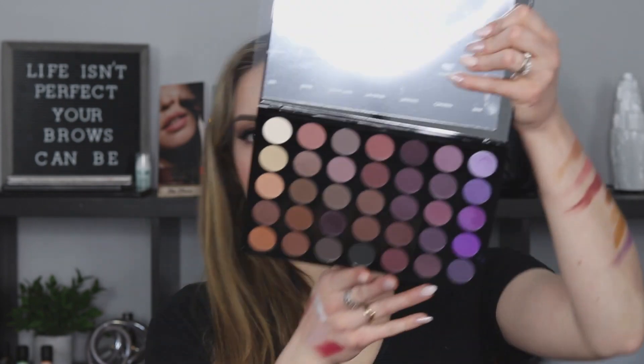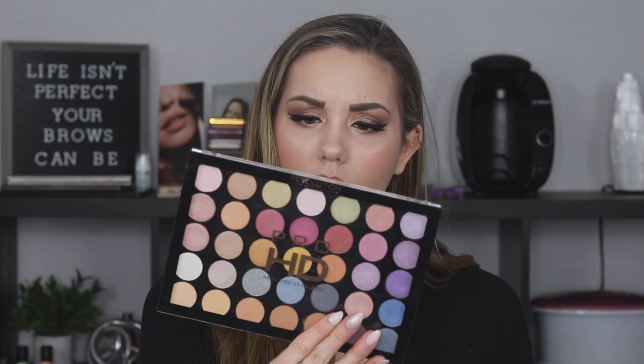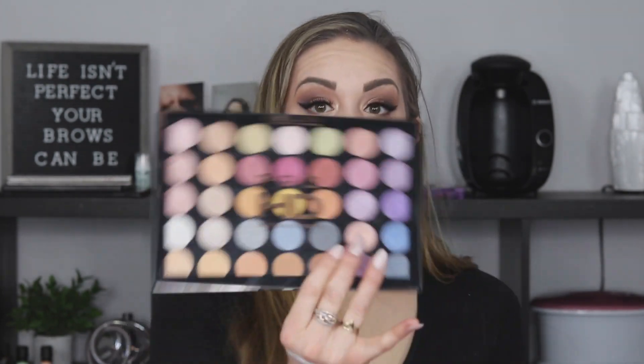I have a lot of Makeup Revolution pro palettes, which seem to have much better quality. I have this purple — actually a really pretty palette with some beautiful bright purples. I haven't played around with these enough to decide whether or not I should keep them, so I'm going to try these out more. I'm definitely going to keep the Pro HD. I have the amplified 35 palettes — Dynamic Luxe, which I used in my Makeup Revolution look and really loved, Exhilarate — it's more fun colors, and the Emily palette. So I'll be keeping all of those.